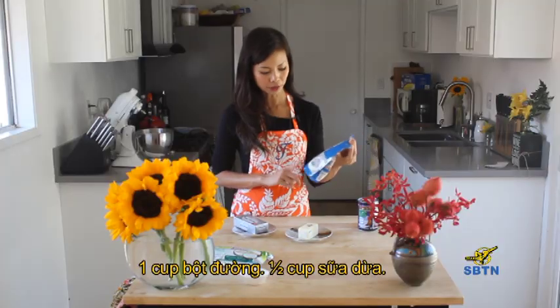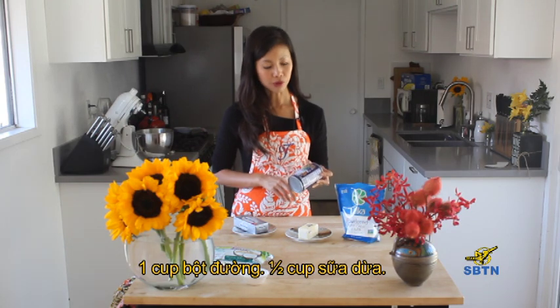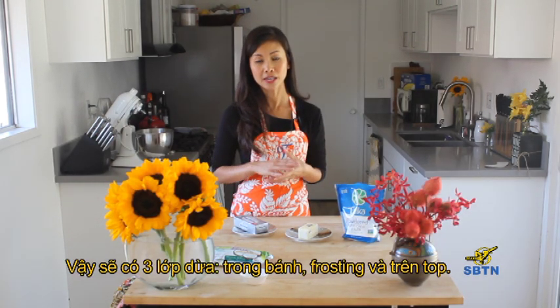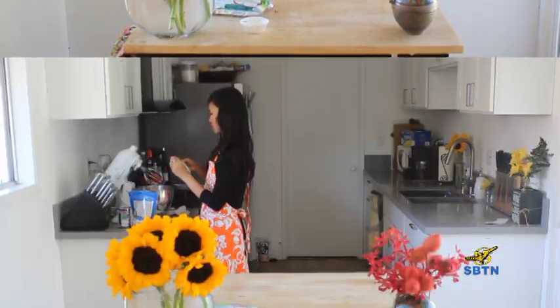and then you need 1 cup of powdered sugar, and also half a cup of coconut cream. So you're getting coconut in 3 ways: coconut inside the cupcake, in the frosting, and also on the decoration. So it's pretty much a triple hit of coconut. If you love coconut, this is the go-to cupcake recipe.